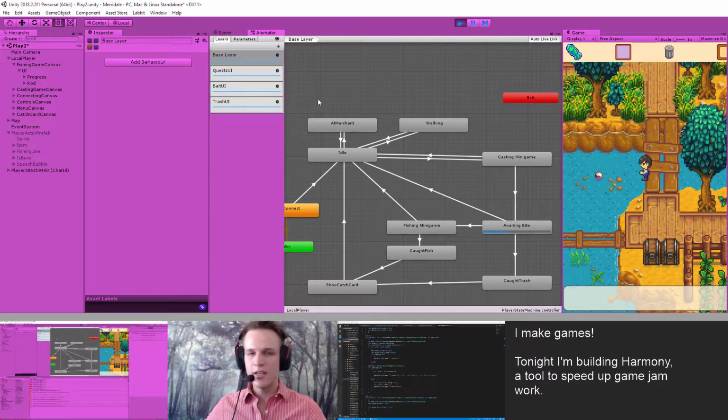So if you want to take two transitions on different layers at the same time, it's really hard. Or if you want to say, I know that all of these conditions are true, but only take one of these two transitions. Don't take both of them at the same time. For instance, if you were at a merchant who was next to the water, and you were in a position where you could do both of those things, then a naively implemented controller would just open up the merchant menu and start you fishing at the same time.